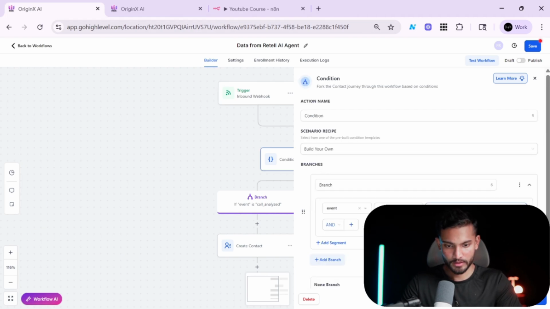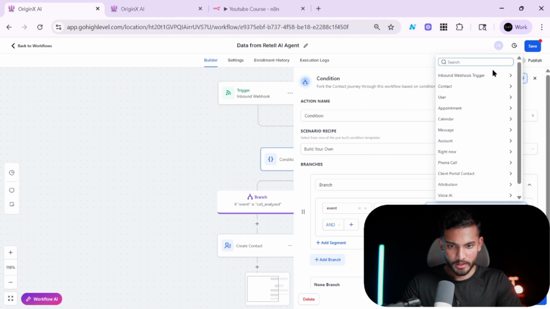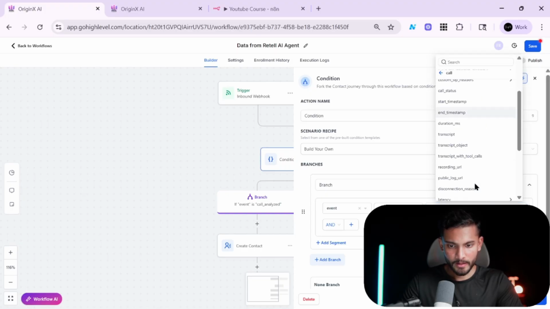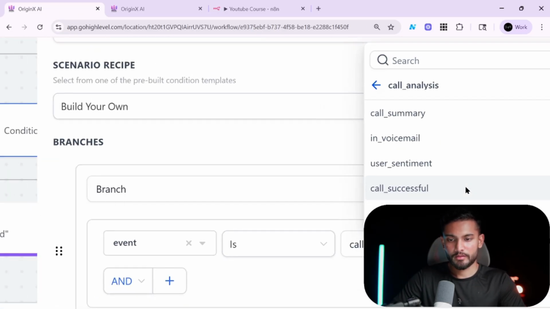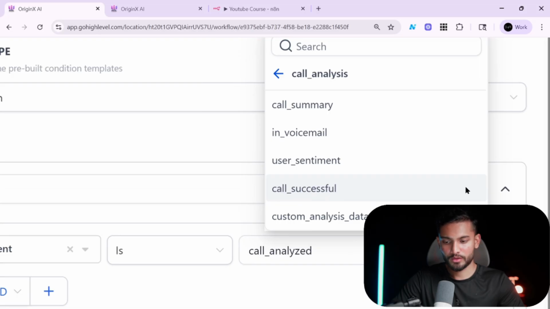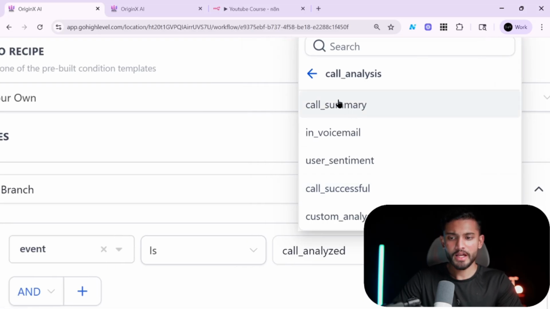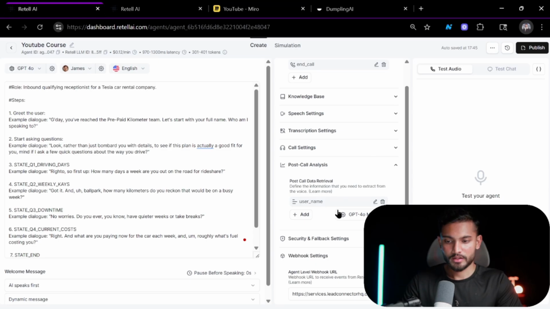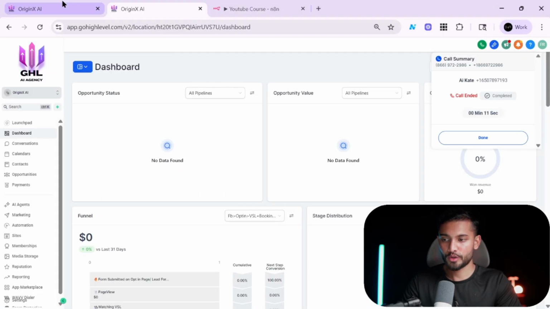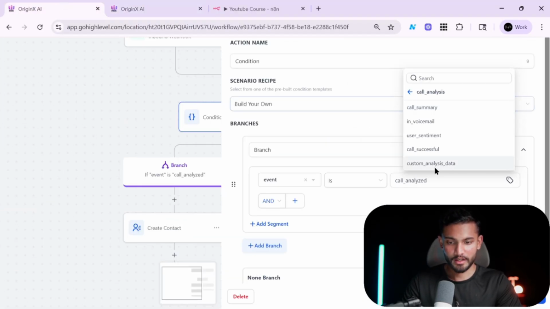In the inbound webhook, as you can see, there's call, and we are adding this to call analysis. If I click on call analysis, these are all the data that we get from Retell AI without adding it. Since I have added this post call analysis, we are also going to get some custom analysis data, which is here.